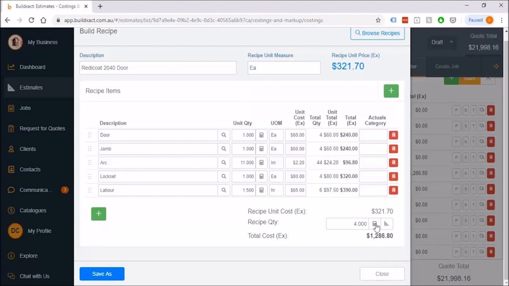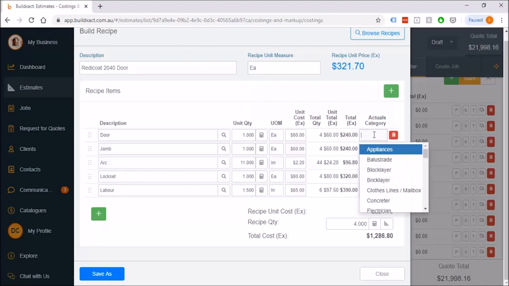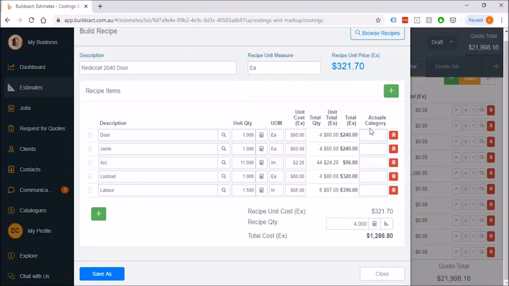And another thing to point out is this actuals category box. So what this is about, this is more of an advanced kind of recipe feature, and it allows you to build bigger recipes where you then split them into different cost categories.